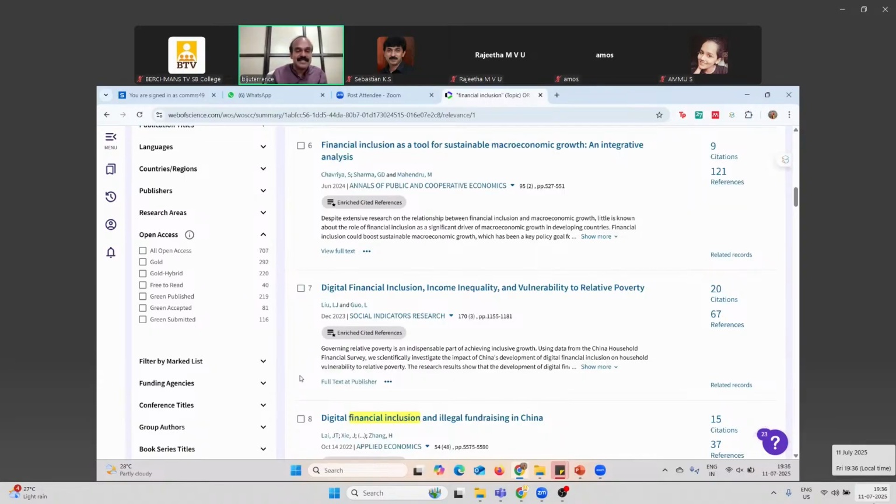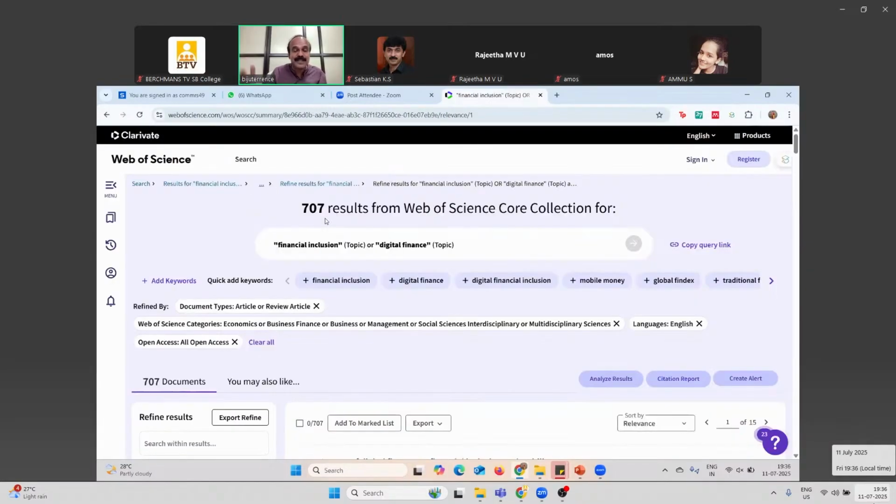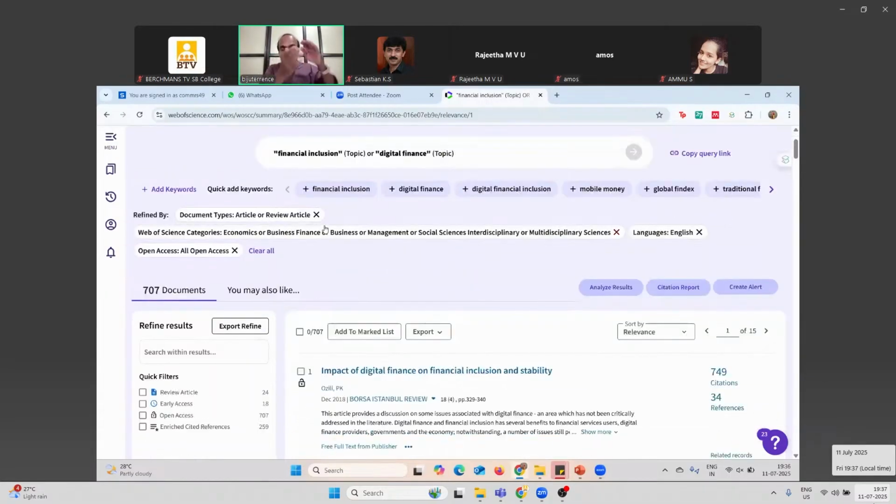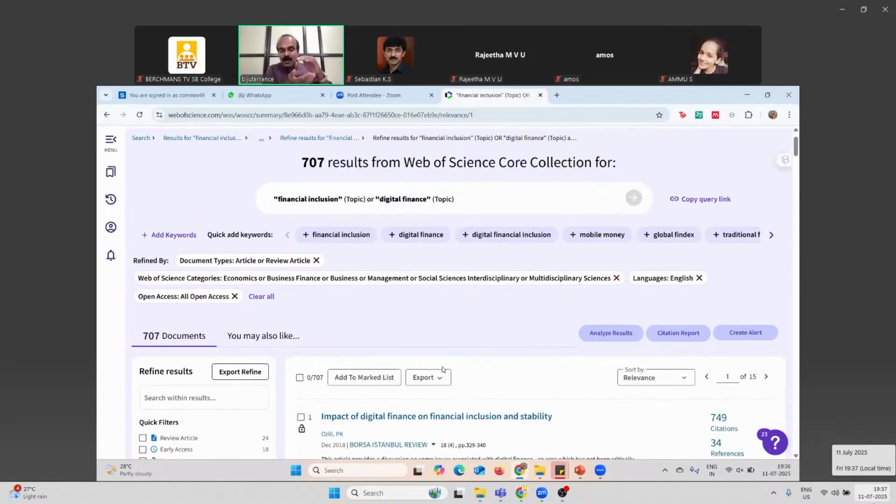So in that case, it is better to filter with the open access. All open access, then refine. It depends upon your justification. You have to decide what all filters we need to use. So now it is 707 results from Web of Science core collection. You have to note down each and every step and how the results are now streamlined to 707 results.